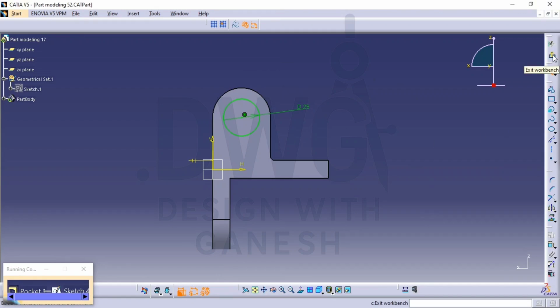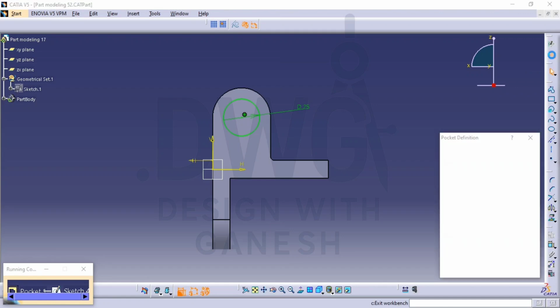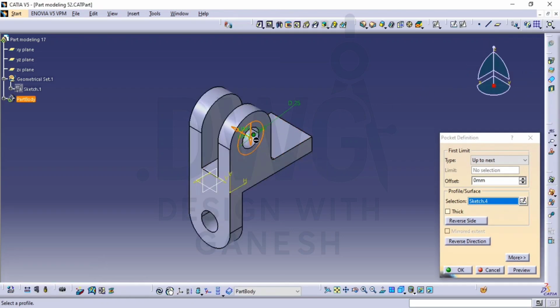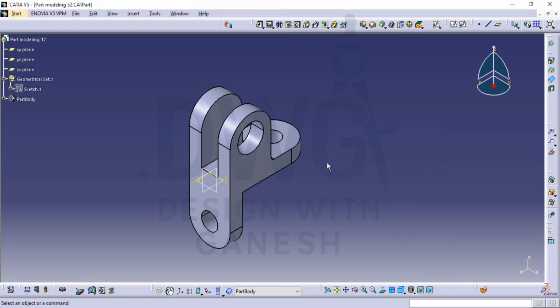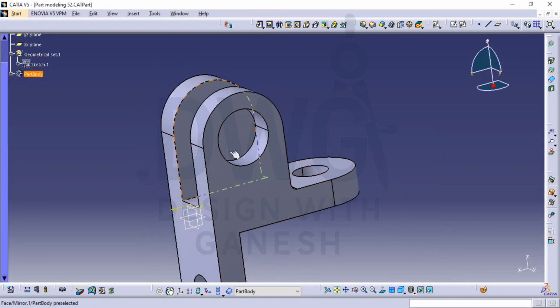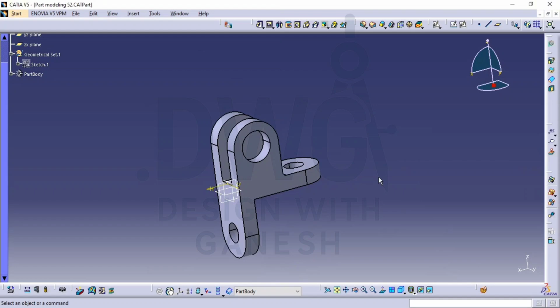This is like a door. Exit workbench and sketch options are like two ways for entering and exiting the sketcher workbench. Click on exit, click on preview, see, it has started giving the bigger hole. This is how you can modify the dimensions.